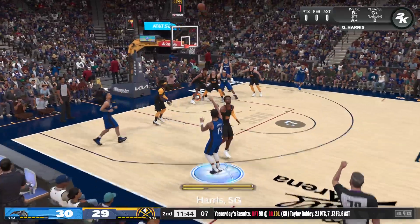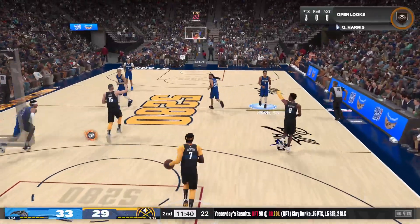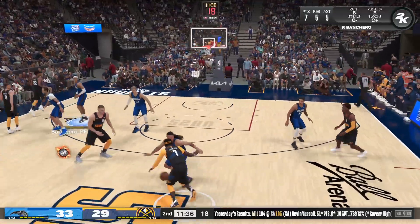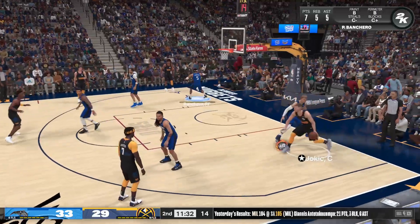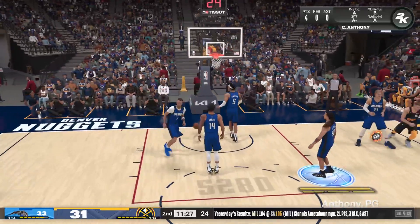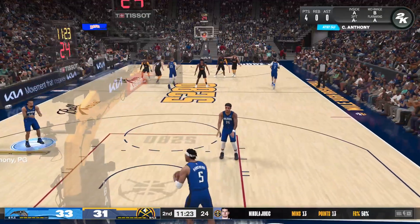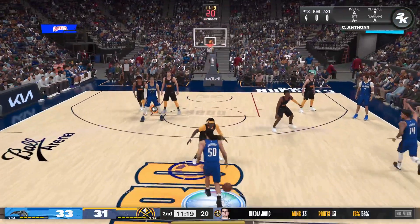Harris from downtown — count it! That shot gets him in the books, he's one for three. A smooth stroke from Harris on the catch-and-shoot jumper right there — he makes it look easier than it really is. Shoots a fadeaway — and again it's Denver converting. He just brings a great feel for the game at the offensive end. Orlando has gone one of two from deep in the second quarter.